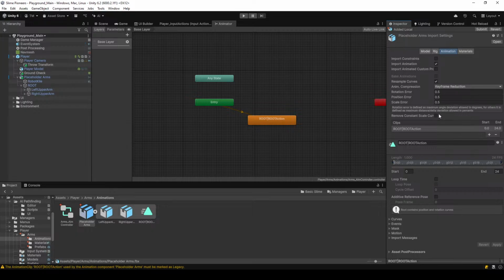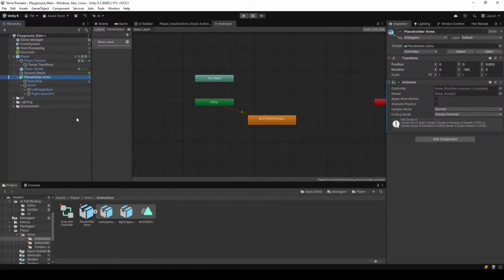We can make it a looping pose. I just don't remember where I'm supposed to be playing this or putting the animator component.